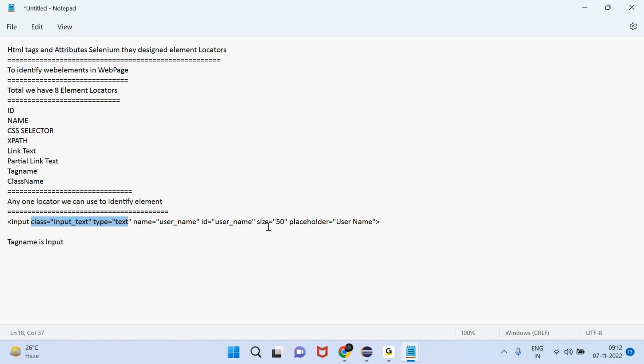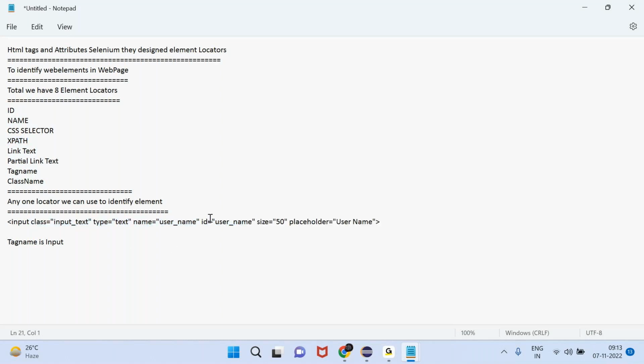Still, if you don't have ID, name, and class as well, we still have the option to write the XPath. But here we don't have any placeholder locator to identify the element. In these scenarios, we can write the XPath.